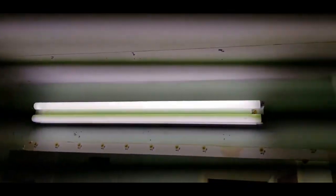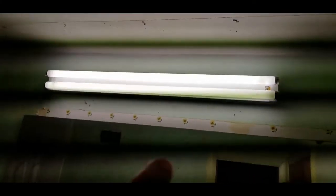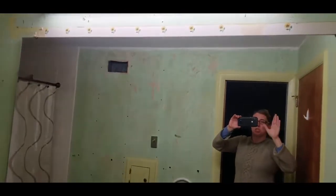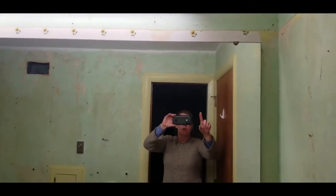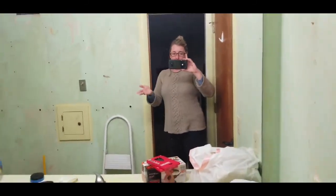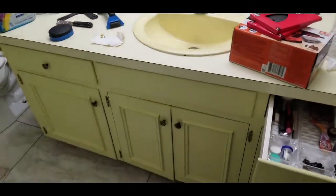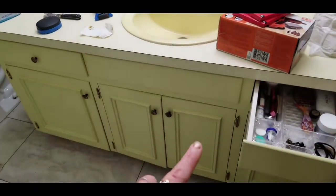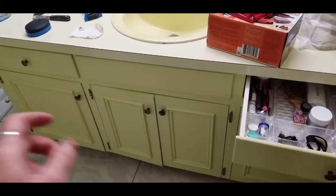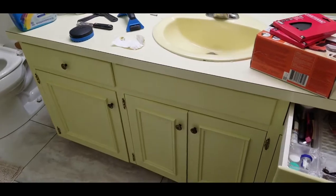My husband removed a wooden box that was in the ceiling — you can see the lines where it was filled in. We'll be taking down the existing vanity and putting in a regular one, and the mirror is huge and in great shape so I'll be framing it out. We still have to sand, paint, change the countertop, do an undermount sink, probably add some stone, and paint the cabinets a different color. Stay tuned for the progress!